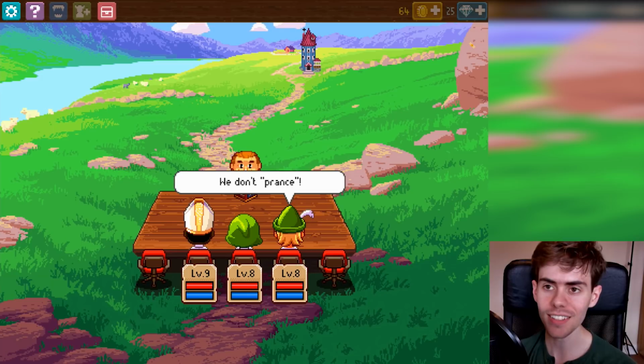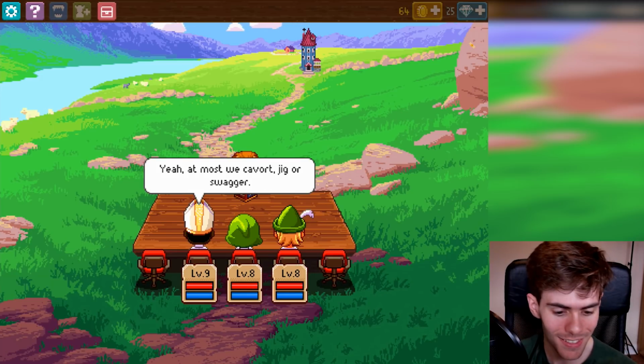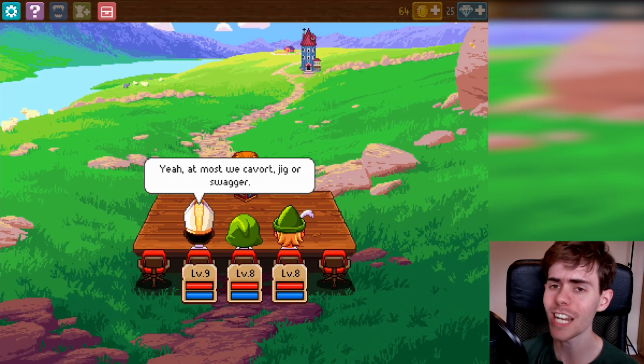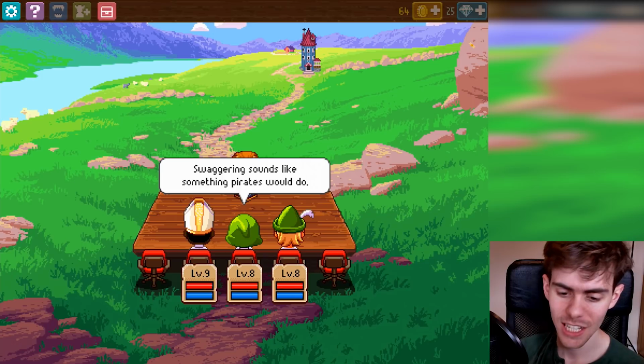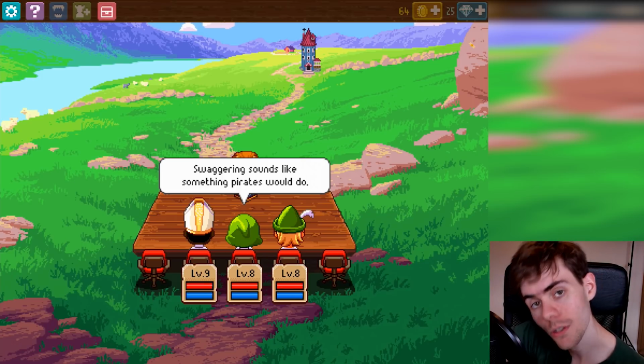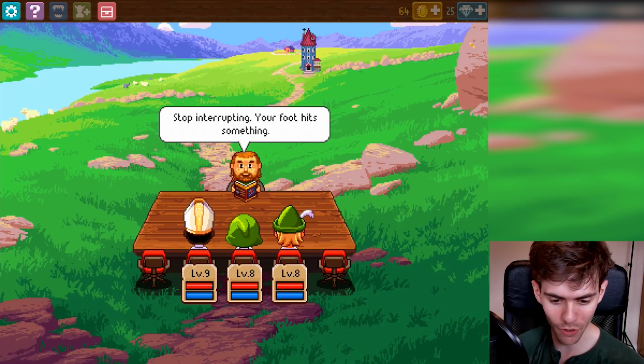You're going down. We don't prance. Oh yes, we do. You've got a bard with you. You prance. Yeah, most we cavort, jig, or swagger. Swaggering around the meadows. Swaggering sounds like something pirates would do. We are not pirates. Yeah, it doesn't sound right. Stop interrupting.